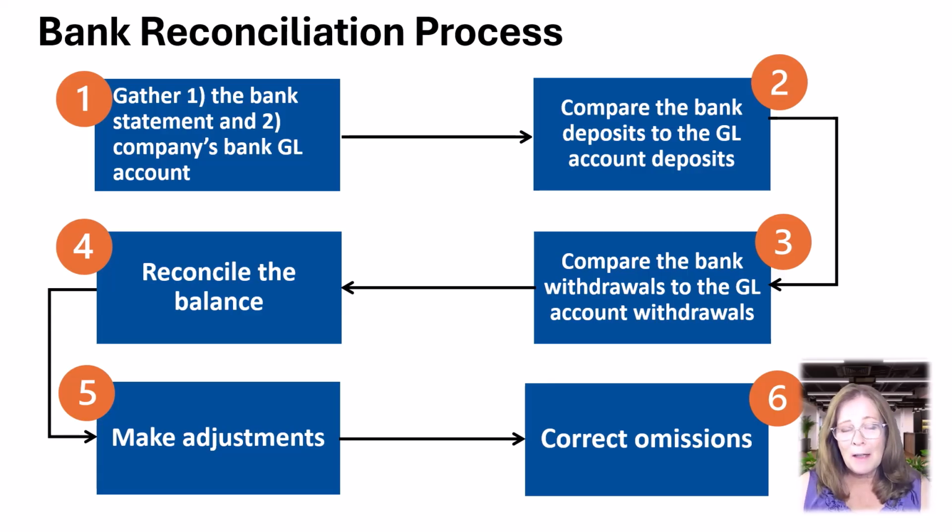Once all transactions have been compared, reconcile the ending balances by identifying any timing differences such as outstanding checks or deposits in transit. Then investigate and resolve any discrepancies, including missing transactions or recording errors. Finally, make any necessary adjusting journal entries to ensure the accounting records accurately reflect the company's cash position. While these steps may sound straightforward, the real challenge is identifying and explaining the differences between the bank's records and the company's records. So let's walk through the process together using our textbook example for Max Out Sporting Goods.